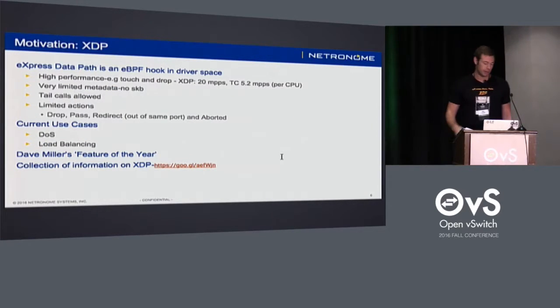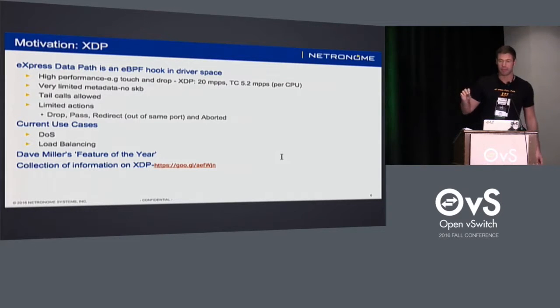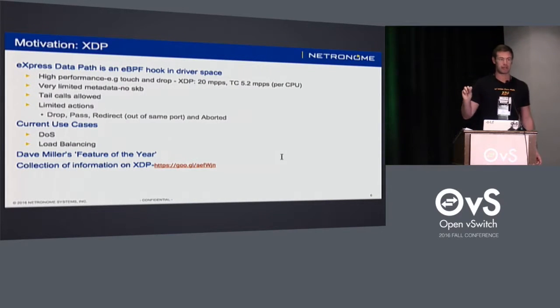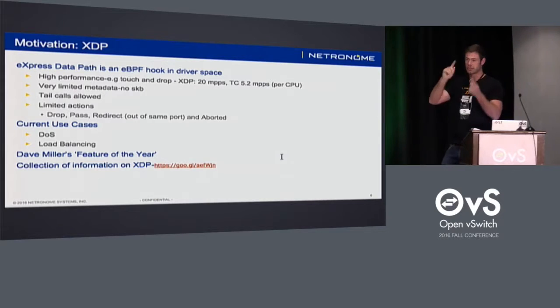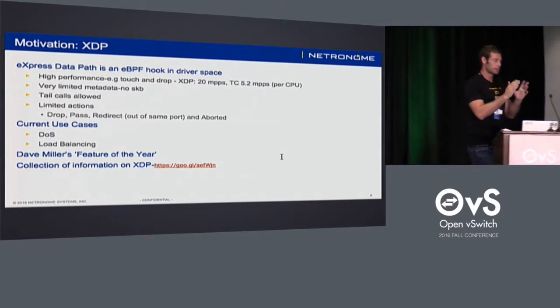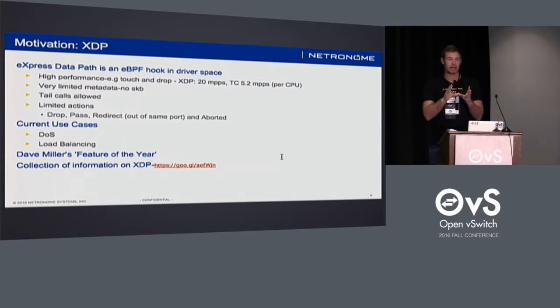XDP, Thomas again spoke about most of this earlier, just to recap the current use cases. One of the key features, something Ben mentioned earlier, is the packet overhead, and that's something XDP has tried to address. This is before you actually get your SKB attached to the packet within the kernel. Your SKB is the metadata within the kernel which handles a lot of the processing. It gets used within TC, it gets used within NetFilter. So all we're doing is processing the packet with XDP before we attach all this metadata, so we have less overhead and less going on beforehand.